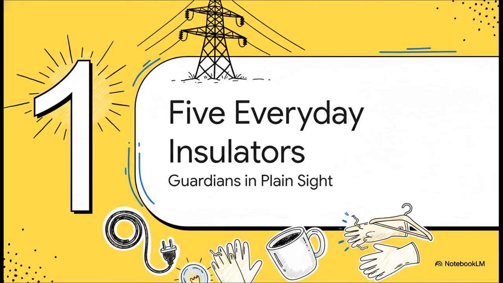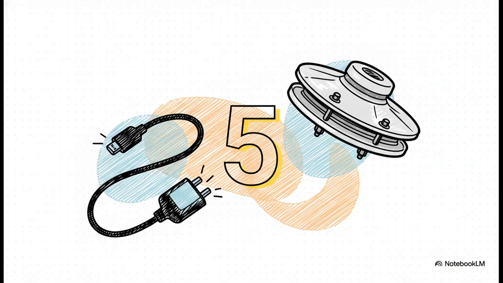But the truth is, they're everywhere. I mean, literally all around us, hiding in plain sight. Let's actually break down 5 examples that you almost definitely deal with every single day. Okay, let's do it. We're going to look at 5 key types of these materials, covering everything from the stuff in your house to the heavy-duty industrial ones.